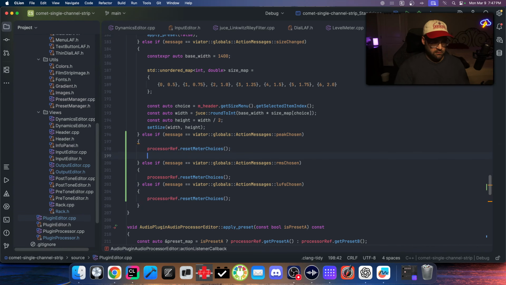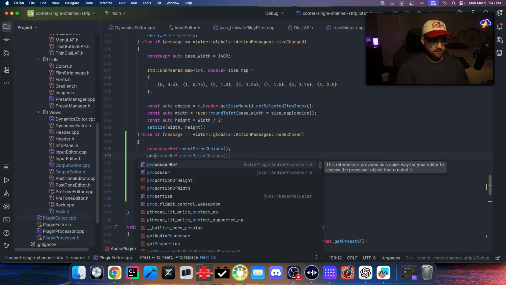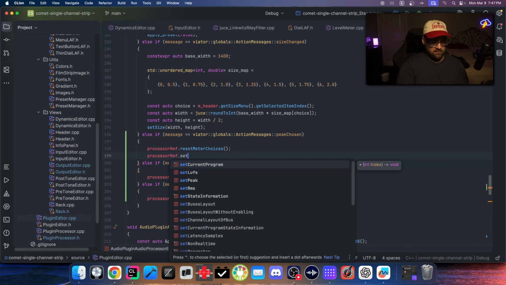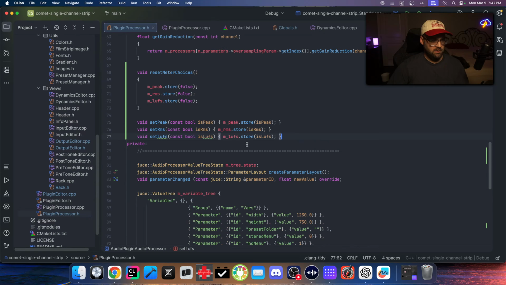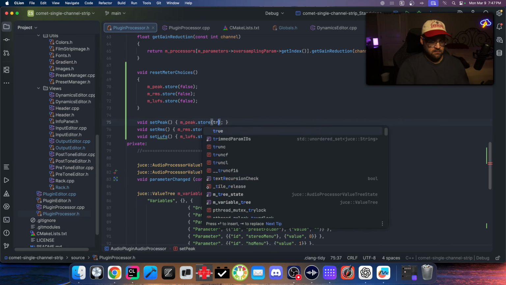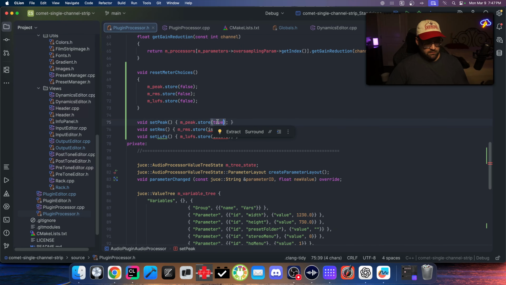Then we do processor ref dot set peak. Actually, we don't need an input. Like set peak. What we would just do is set it true, and the reset handles the false.